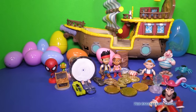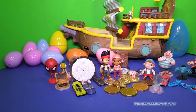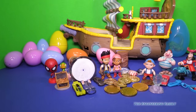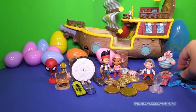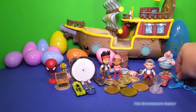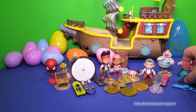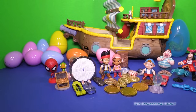No, Captain Hook. These are for Jake, not for you. You got to go back here. I'm capturing you. Putting him by that spider, right? So we can be scared. All right, Captain Hook. If you try to take anything, this spider will get you. Ready? And this is how he'll get you. Ready? Watch. Whoa, there he went. Ah, I'm scared. I bet he is scared. Okay, assistant, grab another egg.